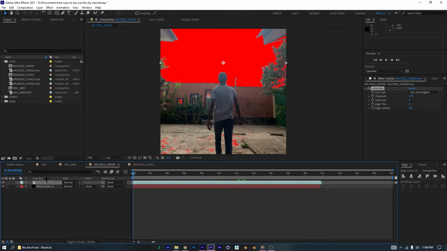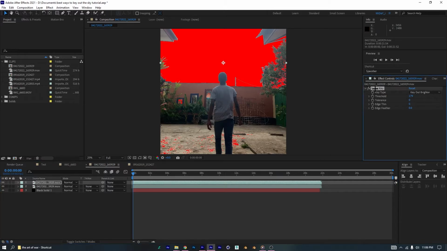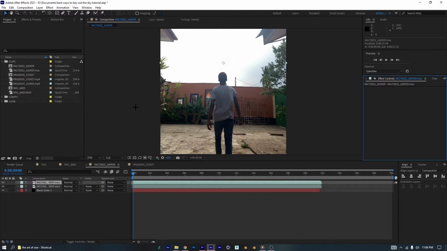If we duplicate this top layer, since the shot isn't moving and the objects which are being removed but we don't want removed aren't moving either, we can get away with duplicating this layer to the top, getting rid of the Luma key effect, and creating a mask around this region.